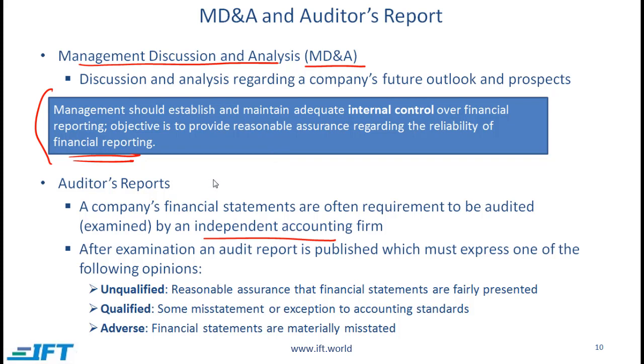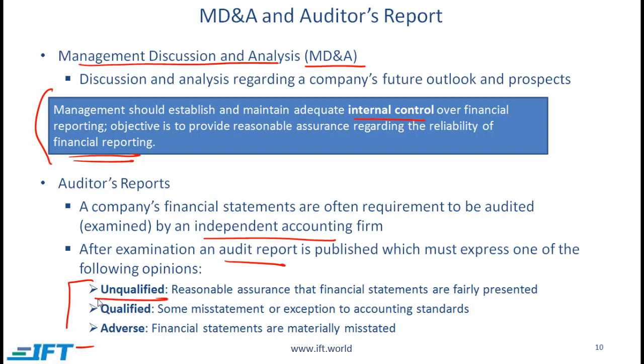Once a company has prepared its financial reports and the reports have been audited internally or have been through the appropriate internal control process, then the financial reports need to be audited. What this means is that an independent accounting firm examines the financial statements and then expresses an opinion through an audit report. The audit report needs to follow a particular format, but what we need to recognize is that the audit report will give one of three opinions: either a qualified, unqualified, or adverse opinion.